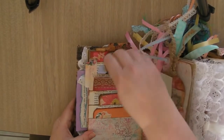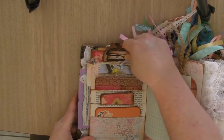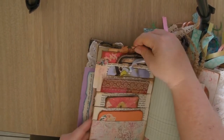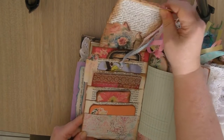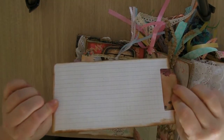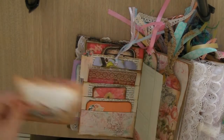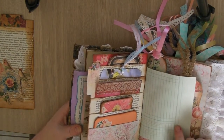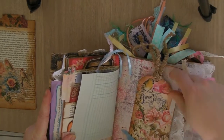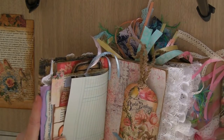There's some ribbon and another mason jar image on here. I've also made a pocket in between two pages which has a journal card to write on — it has a little tag at the top. There's some ledger paper, and then there are two tags: a large tag and a small one. I've cut the larger one out from Artsology to make the pocket.